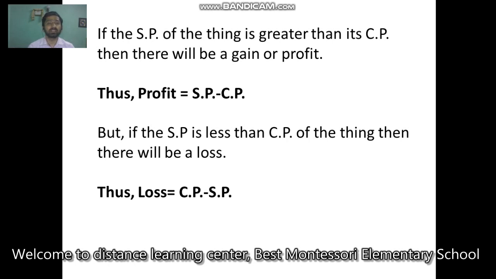Similarly, it is not the case that there is always profit. Sometimes there is a loss in the transaction. And when does that loss happen? It happens when the cost price is greater than the selling price, or we can say the selling price is less. In the previous example, I bought a pen costing rupees 10. Now if I sell that pen for rupees 5, look, my selling price is rupees 5 and my cost price was rupees 10. That means the selling price is smaller. Now I'll have a loss. How much loss? 10 minus 5, that is cost price minus selling price.